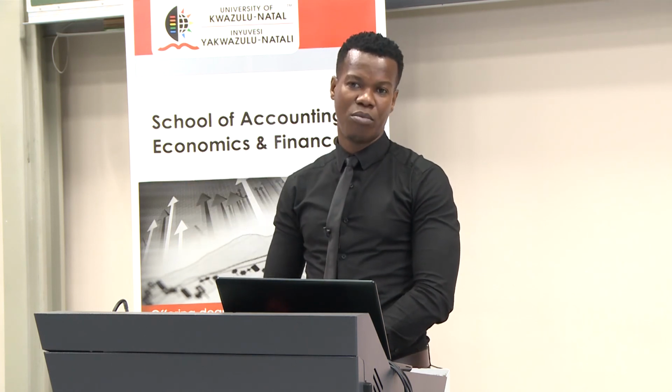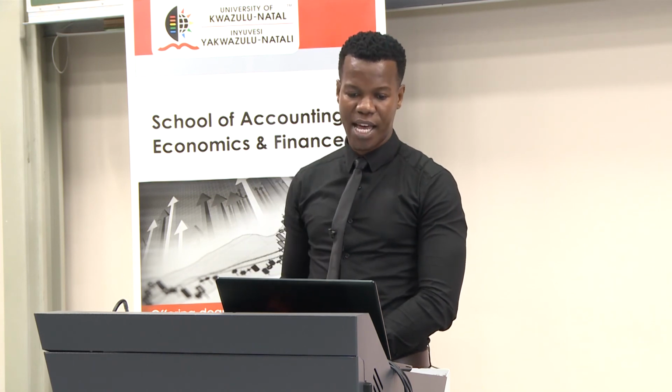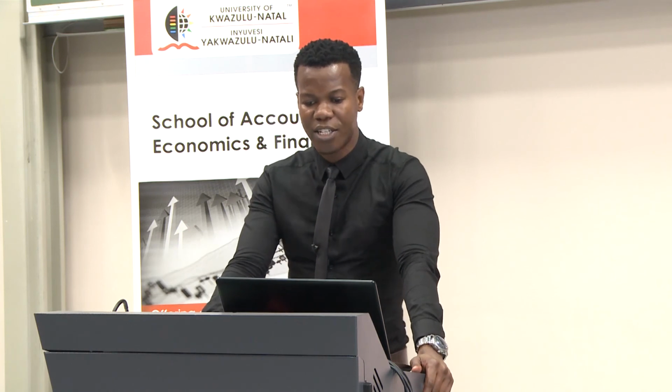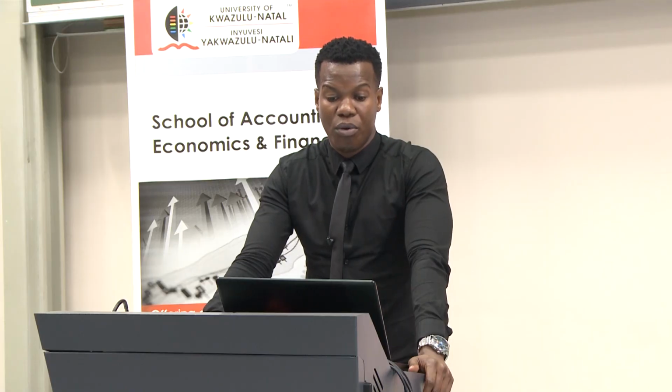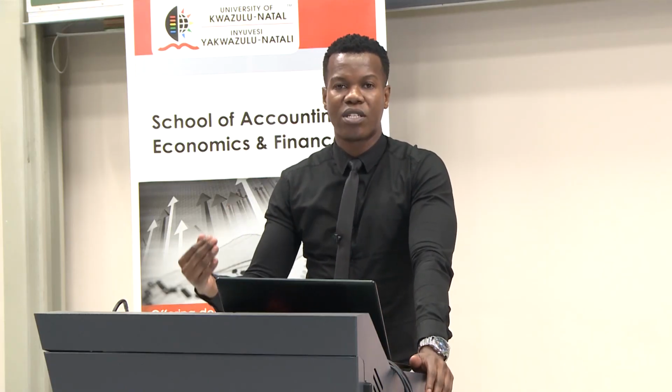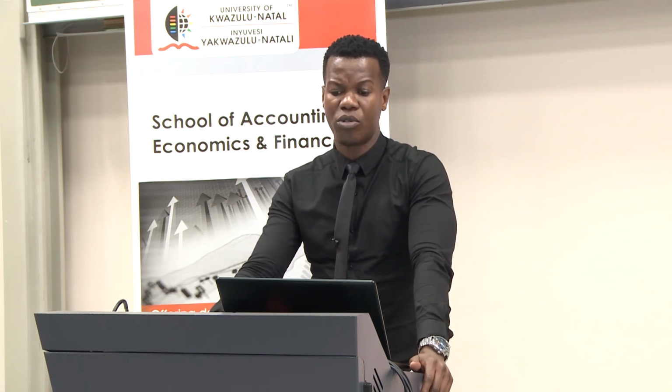Your credit rating is going to be good. More and more people or suppliers will be willing to extend credit to you. So it goes with the business as well. The return on average tangible common shareholders equity has also decreased from 22.3 to 20.8, which is still positively geared as it is greater than the interest on the loan. The loan interest is 11%, and it's sitting at 20.8.